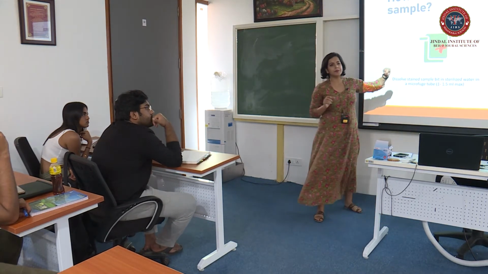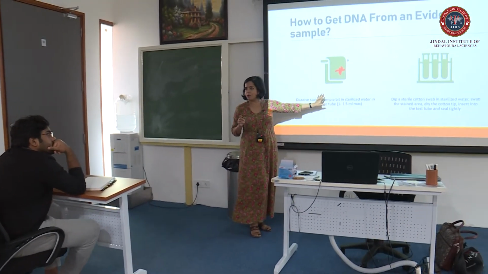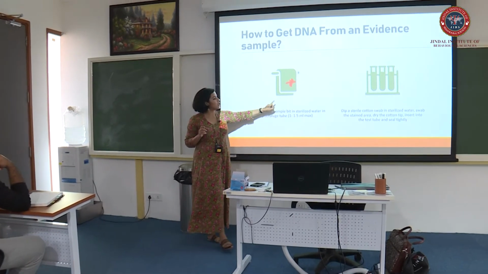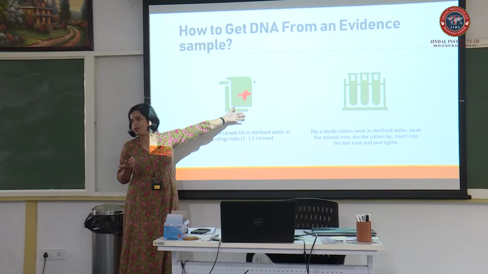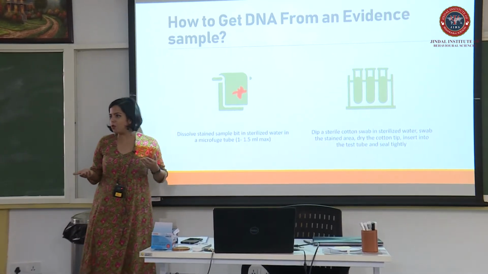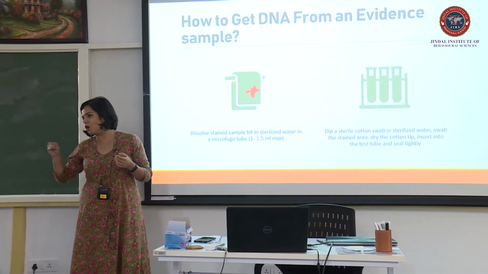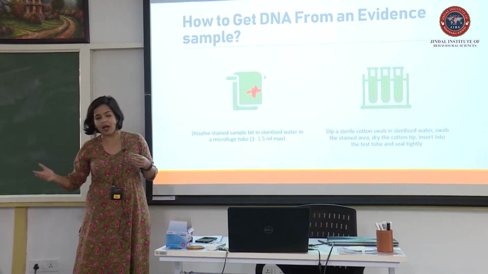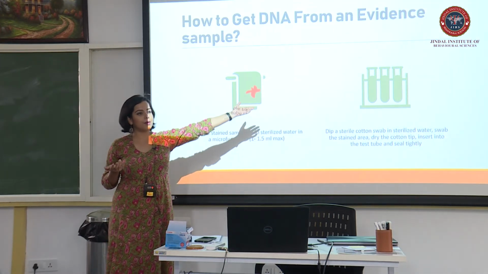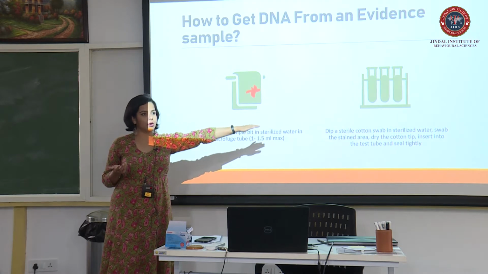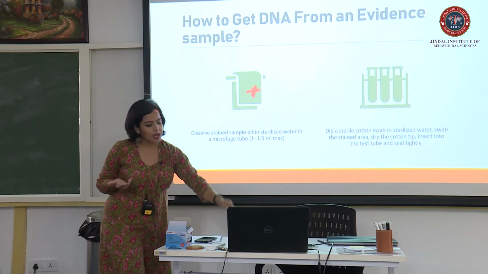As we mentioned, that's how you collect the DNA. We already did this part in body fluid examination. You collect the DNA from whatever the sample is. Either you take a piece of this and dip it into sterile water, 1 or 2 ml of sterile water, mix it, dissolve the DNA material out, or you swab it with a cotton swab and then put it back in a microfuge tube, okay? Either way, that's what you collect from the sample, from the crime scene.